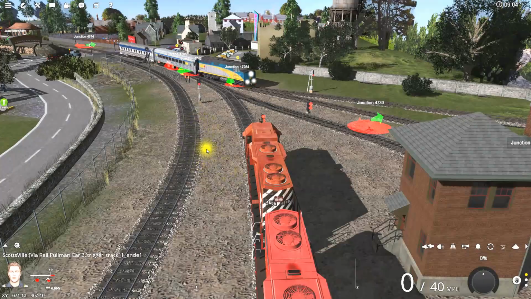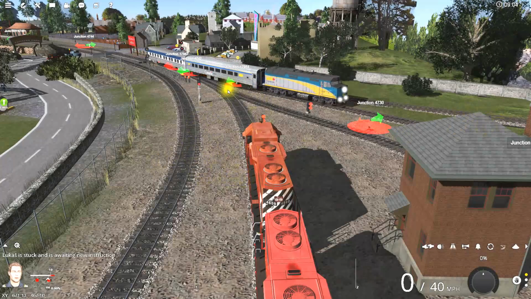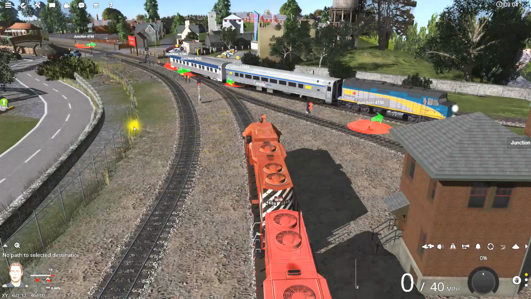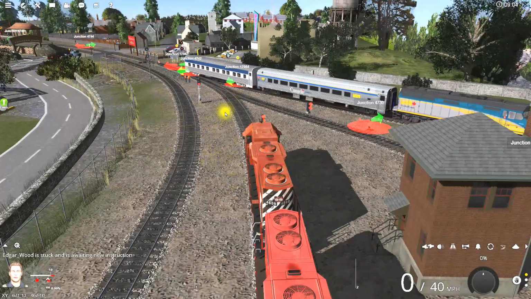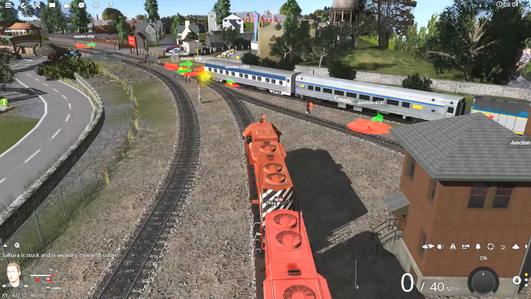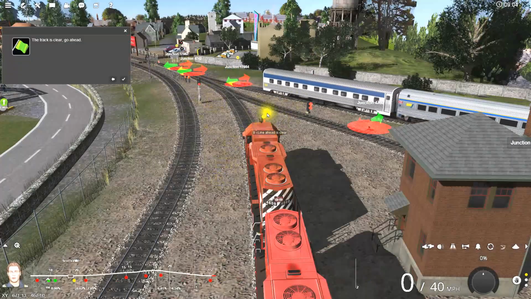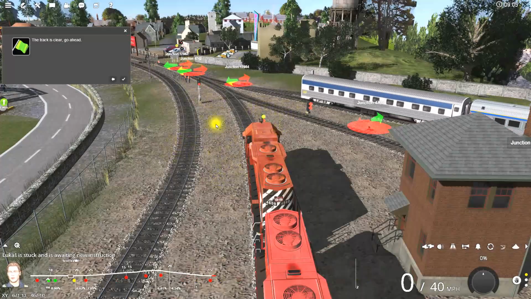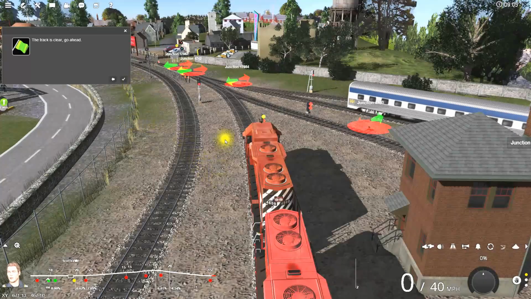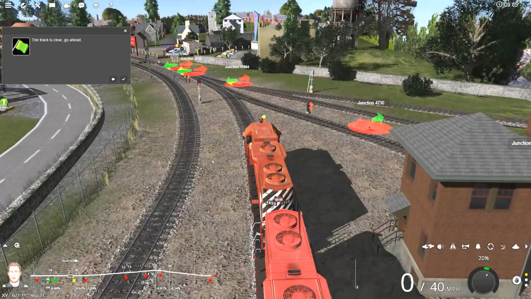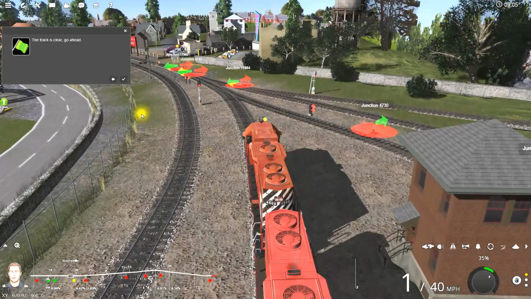Now when this train reaches a certain point, there's a trigger, and 2 things will happen. First of all, the junctions will change, and you will get a pop-up message. Now when the junctions change and the track is clear, the light will actually change to green, and there we go. This light here, our yard light for our track, has changed to green. Track is clear, so go ahead, and here we go. So 2 hoots on the horn, and we're just going to proceed ahead slowly.